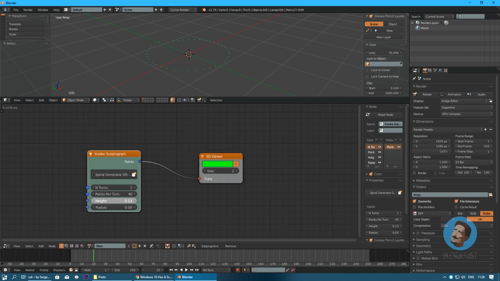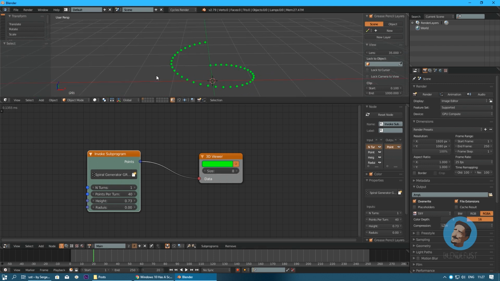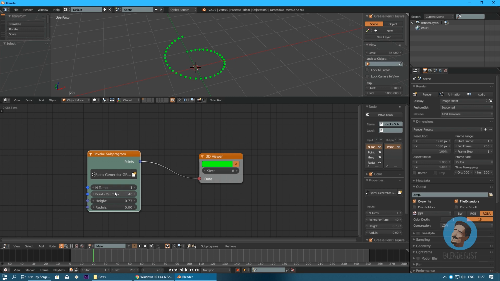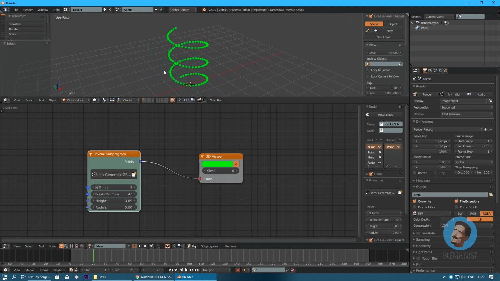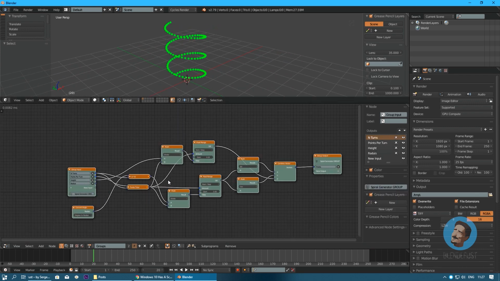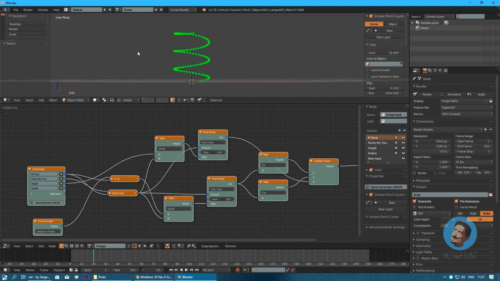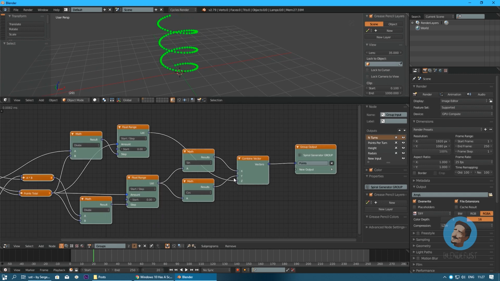And as I modify height, you can see this turns into an actual spiral. So simple as that. See, 5 minutes and we already have a nice little spiral generator.